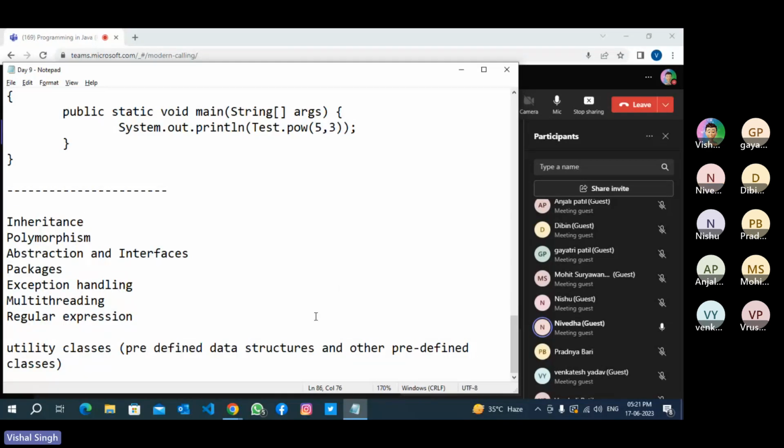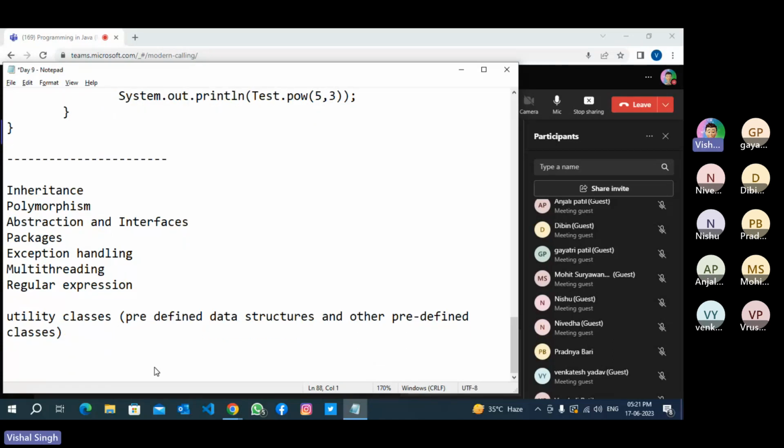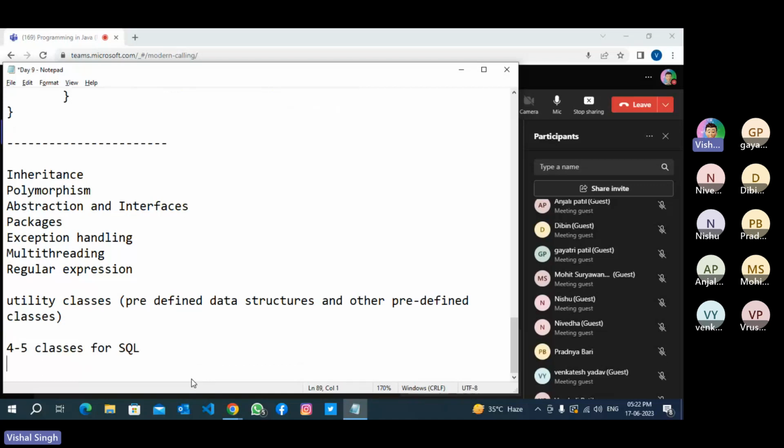the core Java. After that, we can start working with databases like Oracle or MySQL, SQL queries, and maximum 4 to 5 classes we can complete the SQL part. Then we can start front end, or we can parallelly do two things, front end and back end, like Spring Boot and all. So 8 classes for core Java and 4 to 5 classes for structured query language.